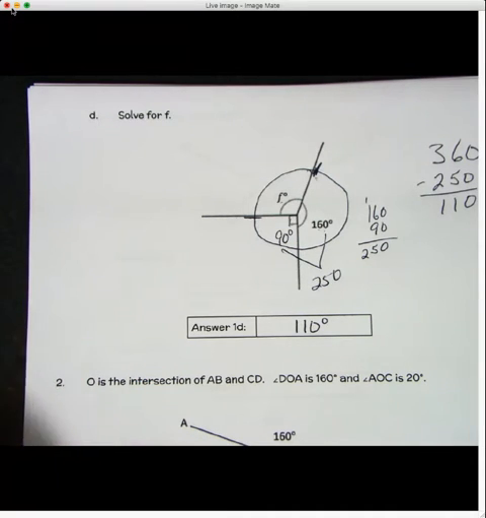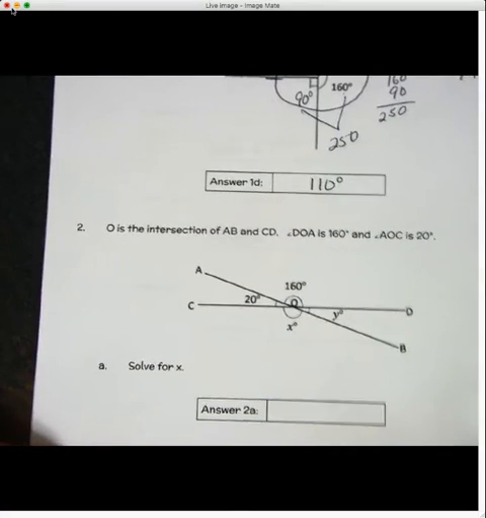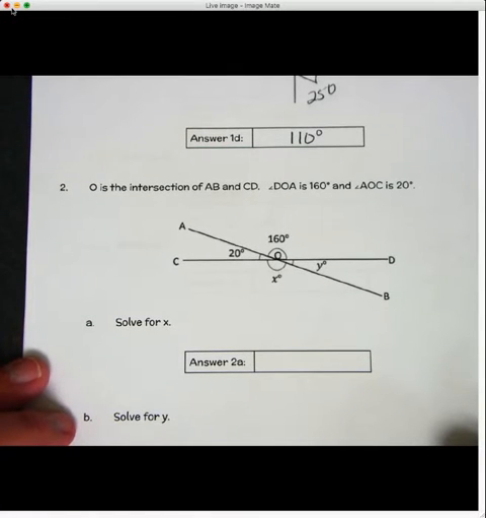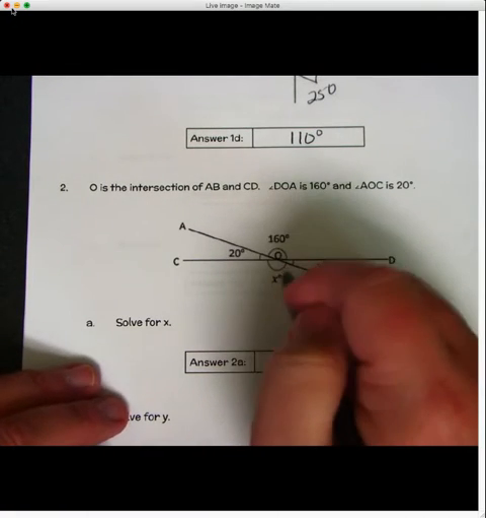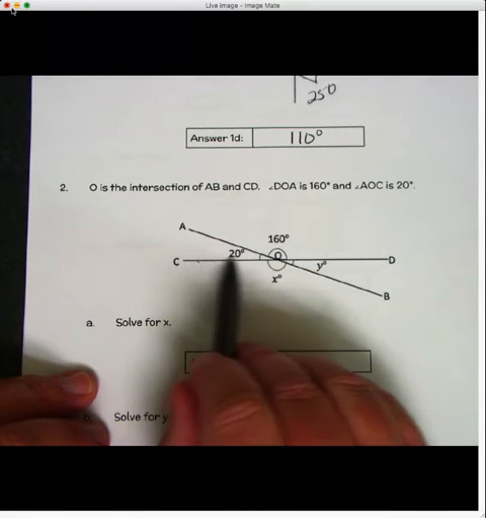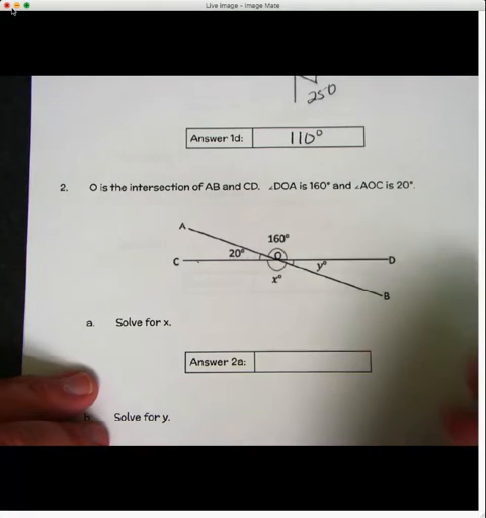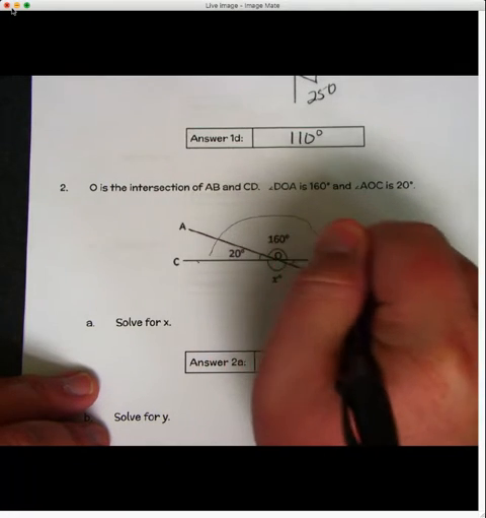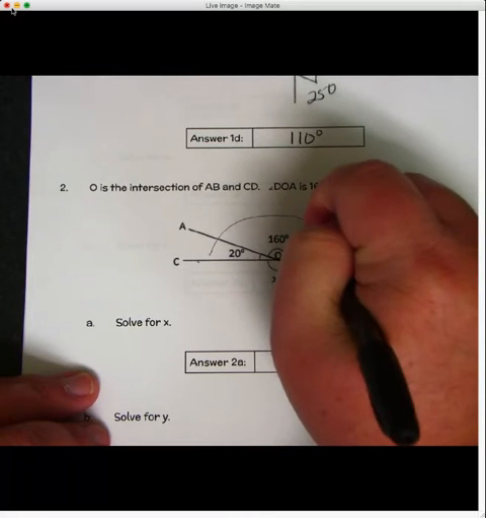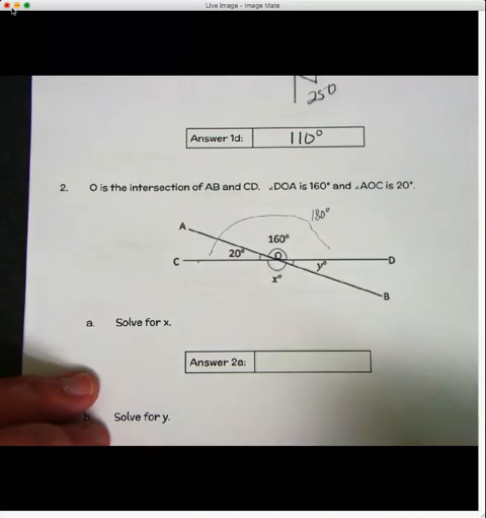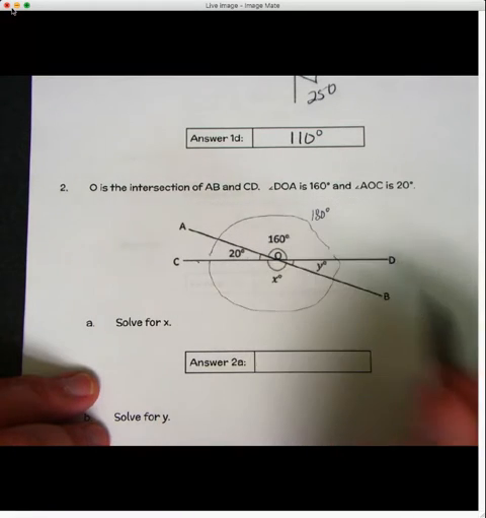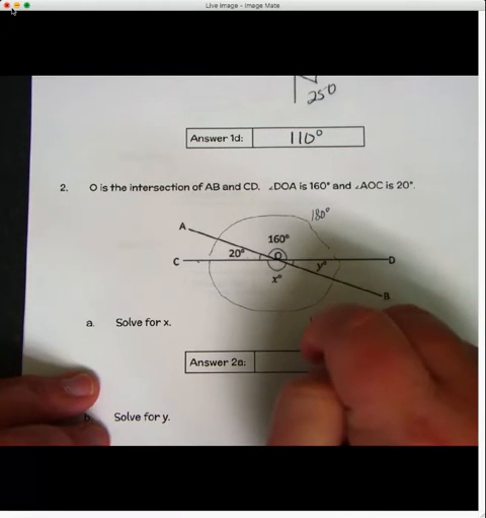Now we're going to get into a different kind of problem on these right here. Just a little trick here. All right, so now we've got two angles that we know and two angles that we don't know. So altogether, we know these are 360 degrees. But remember, a straight angle, or halfway around the circle, is 180 degrees. So we know from here to here, 160 and 20, it's a total of 180 degrees. That's a straight line. And that means from here to here will also be a total of 180 degrees.